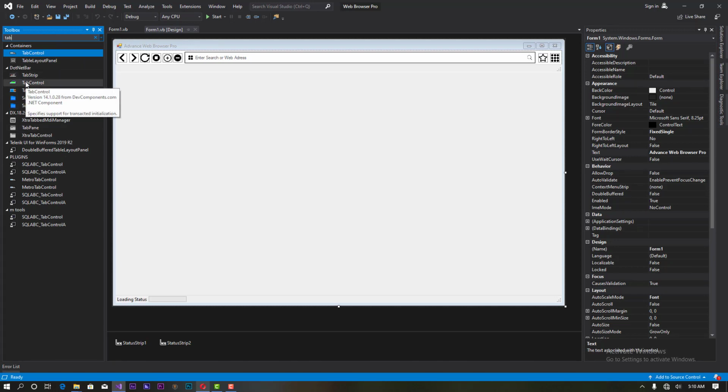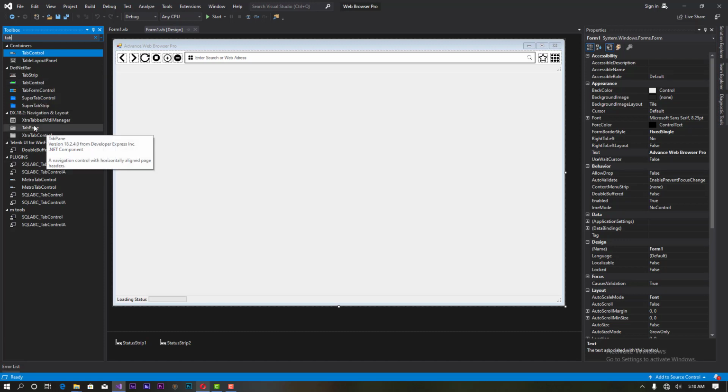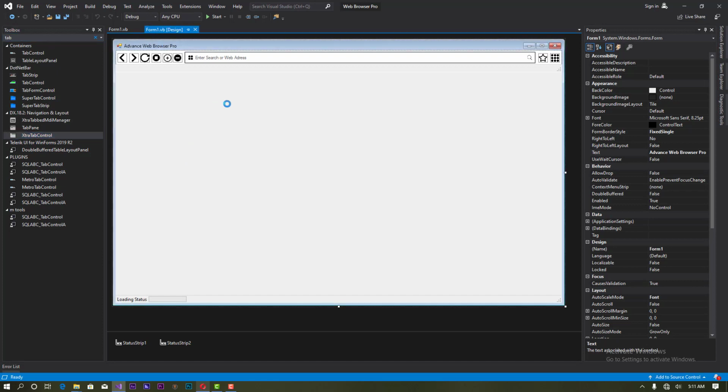We can decide to add so many tab controls, but let's see if we can adopt one. I want to add a very nice tab control, so I have the .NET bar tab control, I have this tab pan control, and then extra tab control. I have all these tab controls.